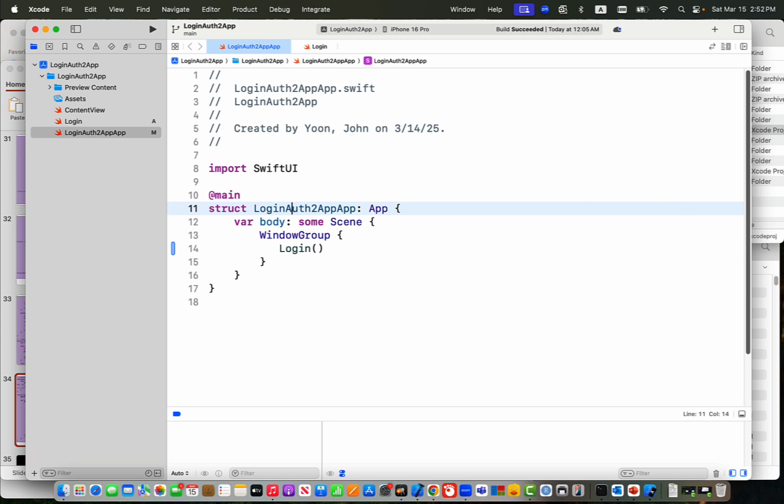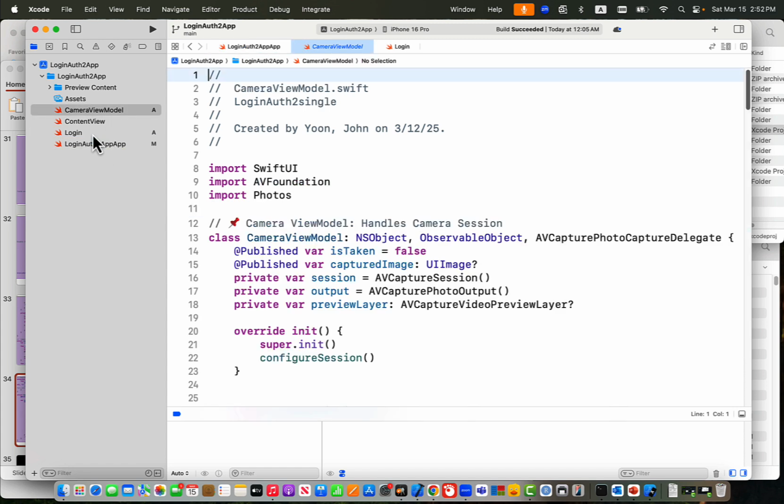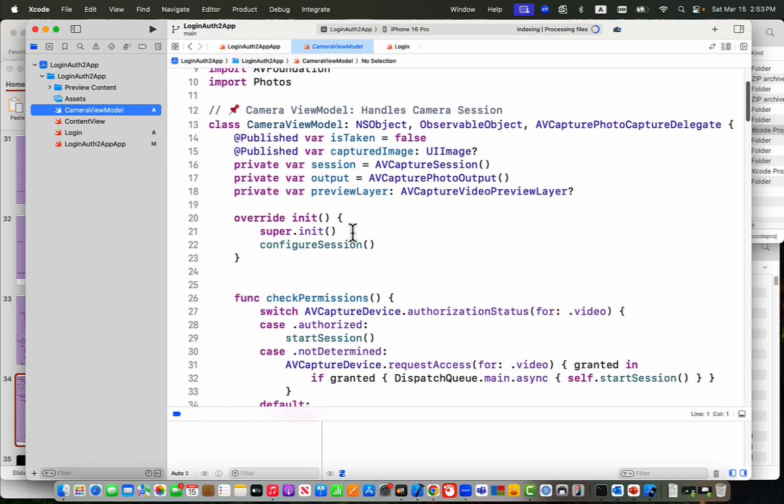I want to copy camera view models. I already had camera view models in another app, so I want to copy and paste. Let's see if I can paste. Oh, camera view models pasted.